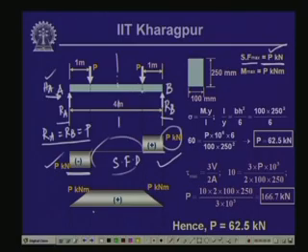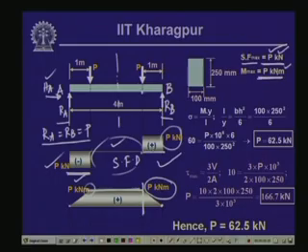Consequently, if you draw the bending moment diagram, you will find that the bending moment at these two supports is 0, and the moment value here is going to be P into 1, which is P kilonewton meter, and over this it is constant. Since the bending moment is constant over this zone, hence the shear is 0 over here. Now, the maximum value of the bending moment is P kilonewton meter, and that is occurring at the load point, and maximum shear force is occurring between the support and the load point. So, this is the maximum shear force and this is the maximum bending moment.